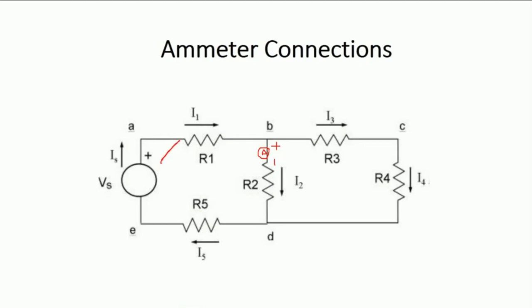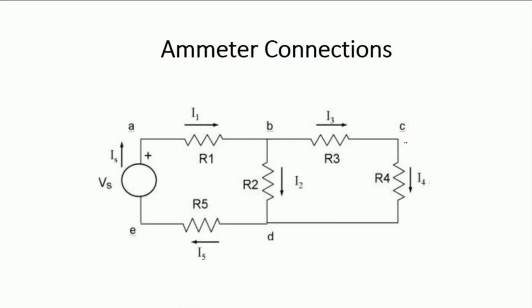The third connection of the ammeter is with R3. So here comes the third connection. In the third connection, I am going to use the ammeter over here with R3 in series. So now the new connection is at node B, we have R1, R2 and the positive of the ammeter, and the negative of the ammeter is connected with the removed connection of R3. Thus we will be able to calculate I3.